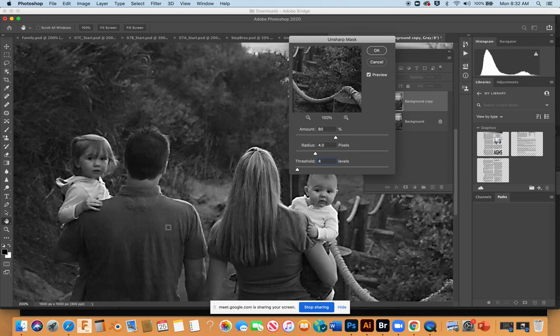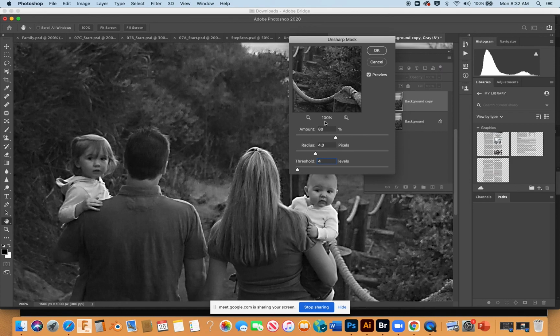Here's an edge of the rope against the background, the profile of her arm, the profile of the baby's head, and so on and so forth. Based off the settings in this dialog box, it's going to increase or decrease the contrast along those edges. Typically, we're looking to increase the contrast along those edges.